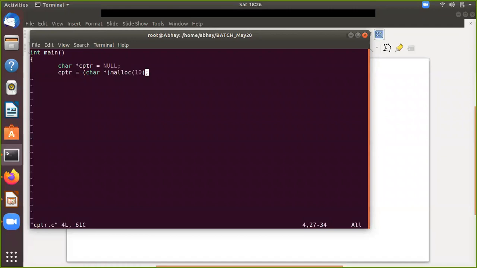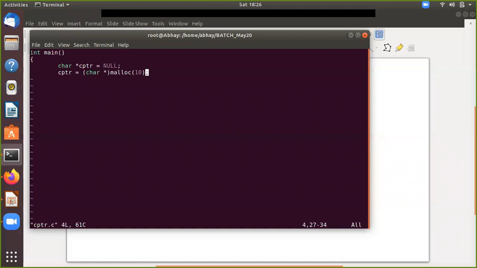If that 90 bytes after the 10 bytes is free, then yes, the pointer is going to be the same. If after the 10 bytes the memory has already been allocated and given to some other piece of code, then you will not be able to get the same address. So it will allocate a contiguous block of 100 bytes, and then you can see the pointer will get changed.